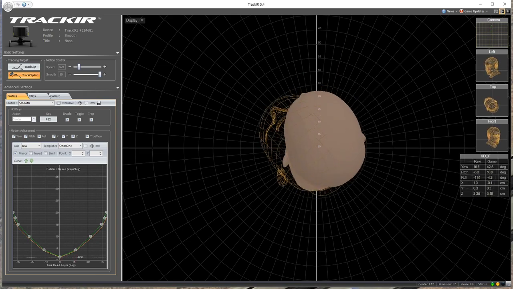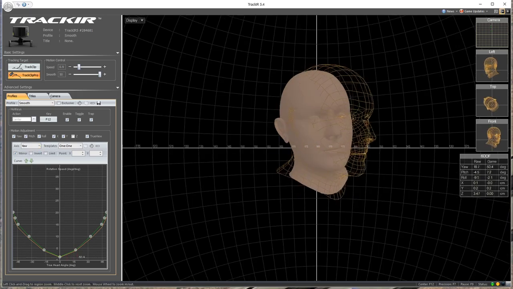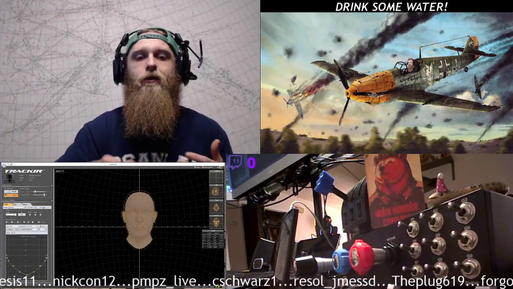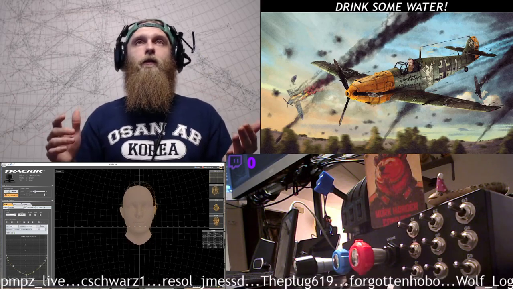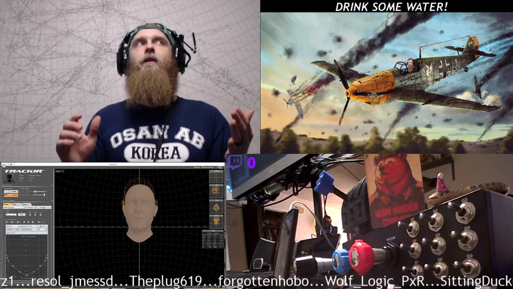I found it very disorienting, so I disabled it by unchecking that Z box right there. The other modification that I made specifically for War Thunder is my head upward and downward movement. If you're sitting up in your chair with good posture, you can really only get so much taller, but it's really easy to squinch down low. But right here I'm kind of capping out.